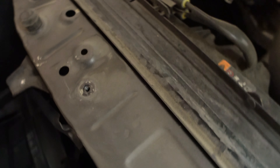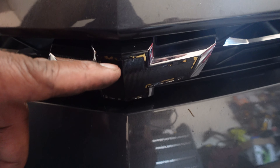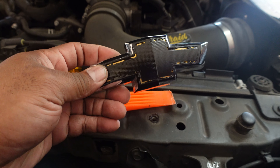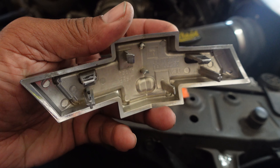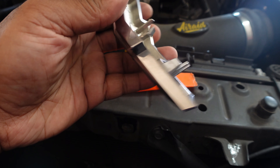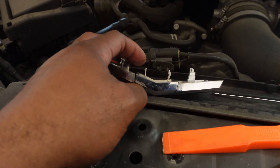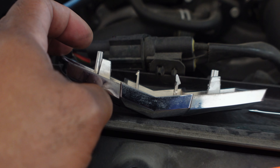Now I can access it — those tabs right there are all that's holding it, so I'm gonna pop them off. Finally, I have the old one out. It's originally gold; I had put some wrap over it but of course it's starting to peel. This is on the front of the car. There are four tabs and two slots holding it in place. It's very tricky because I wanted to take it off without breaking it, so I used a flathead to pry on the hooks — let me zoom in so you can see.